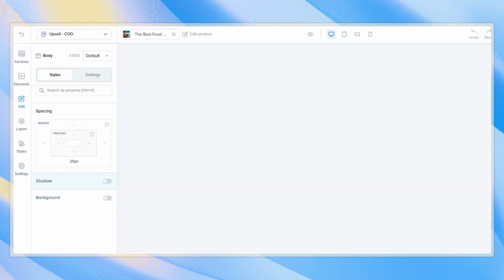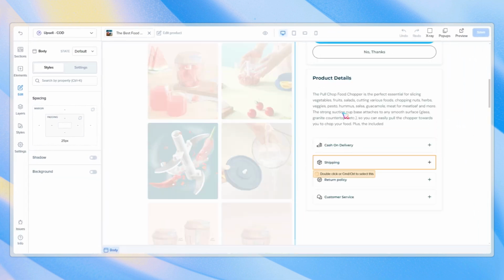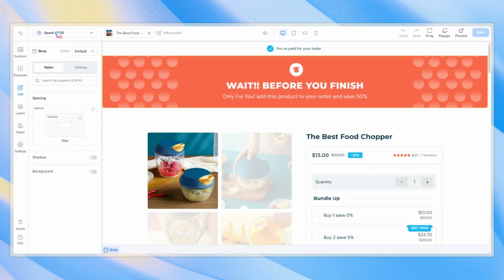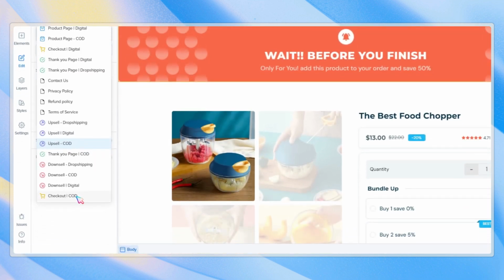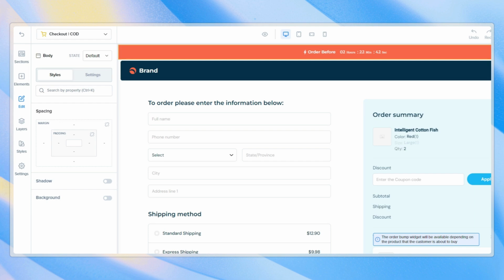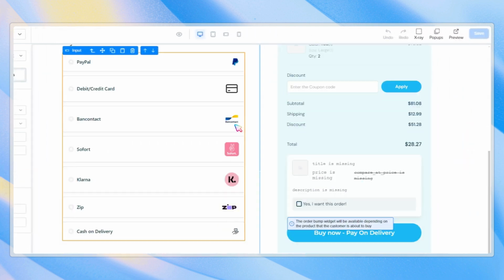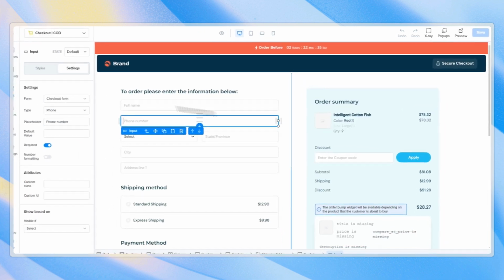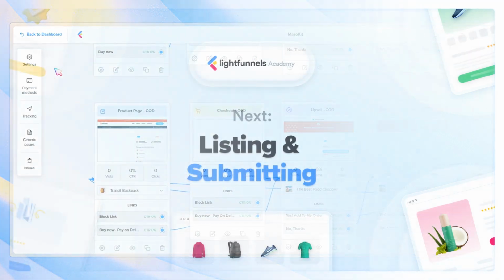Cash-on-delivery funnels also include upsells and downsells, maintaining the same concept as other funnel types, but adapted to the COD model. For added flexibility, a separate checkout page can also be included in COD funnels. Some users might prefer this option, but it should only require the necessary inputs, keeping the process straightforward and efficient.